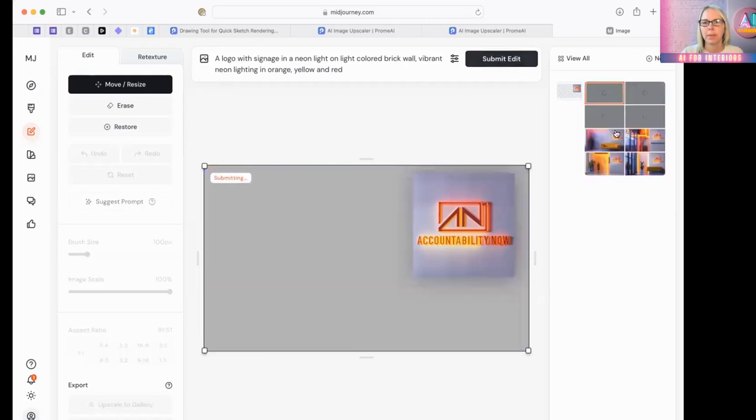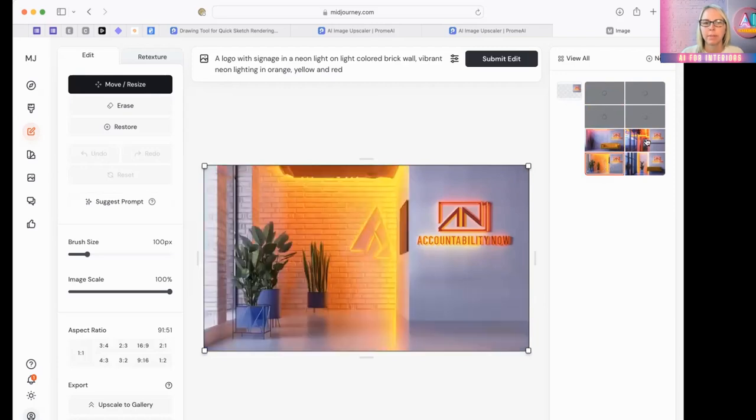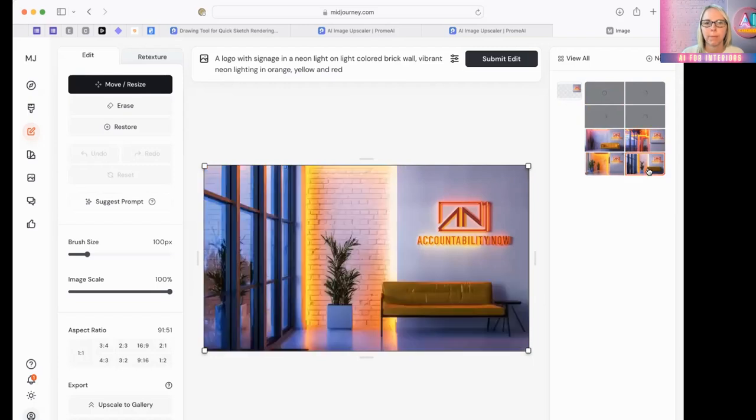I'm going to submit edit one more time. I want to see what else it does. But I'm digging a few of these. I don't like that one. I don't really want any furniture in here. But we could take this out easily in Photoshop or maybe even in here as well. I find Photoshop is easiest. Their generative fill option is just awesome. I could even show you that in this video as well.